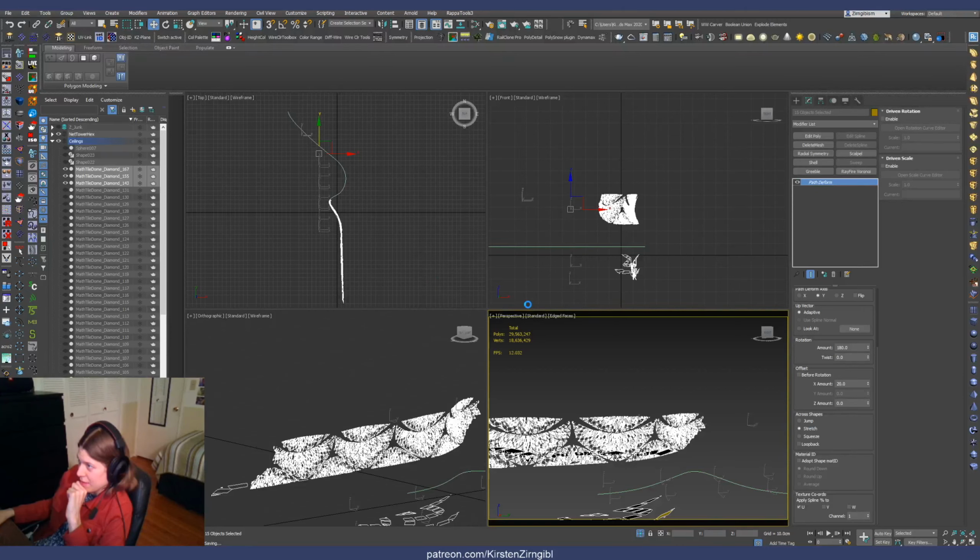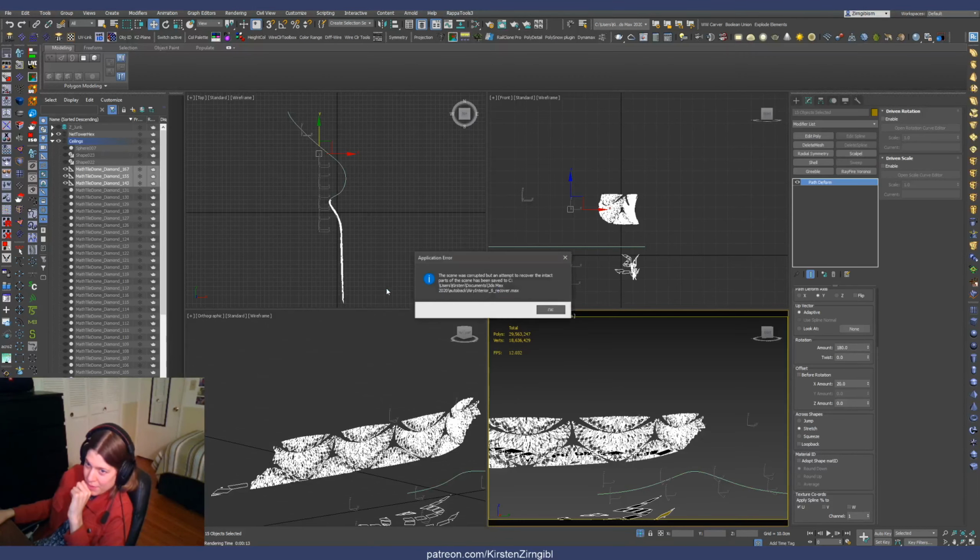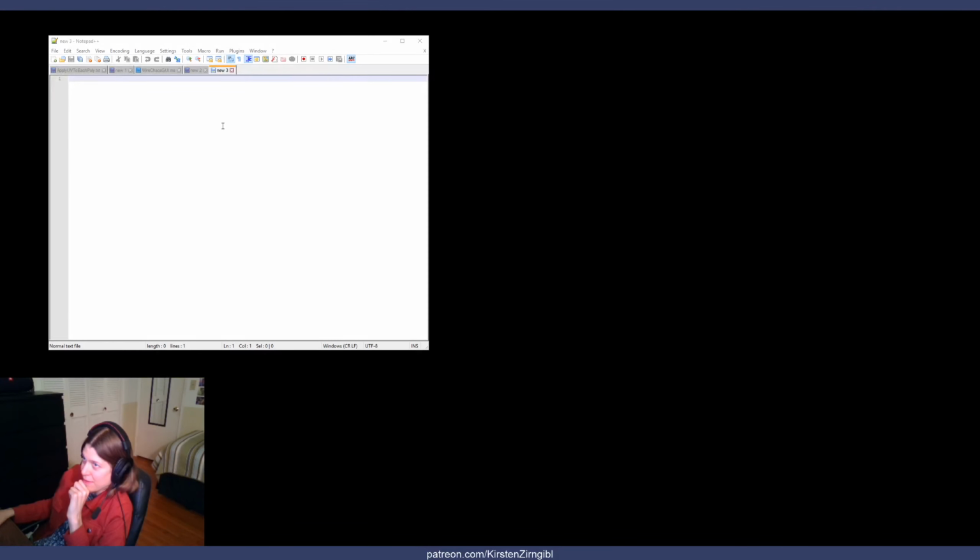Okay. Well, this is actually a good breaking point because, well, the scene was corrupted, but there are intact parts of the scene that have been saved. Fun! Not.